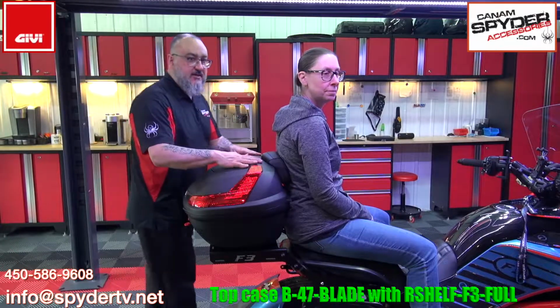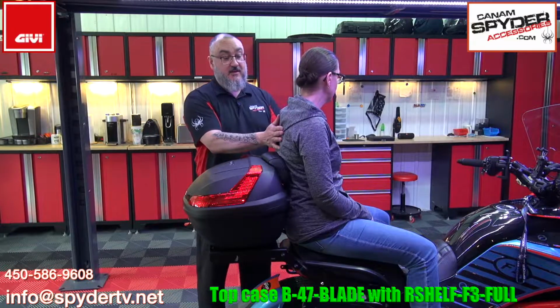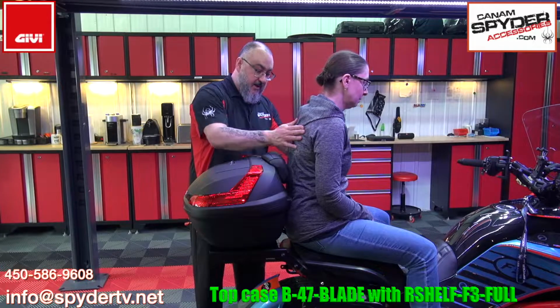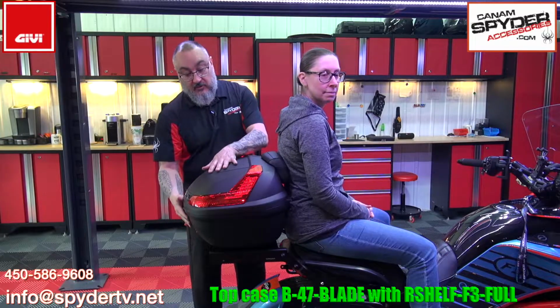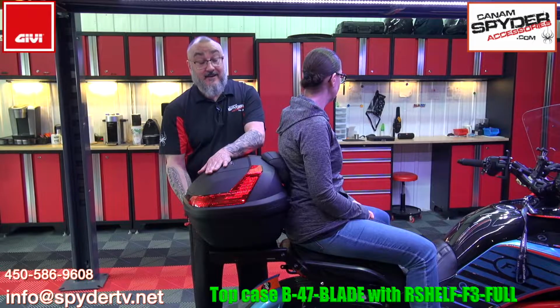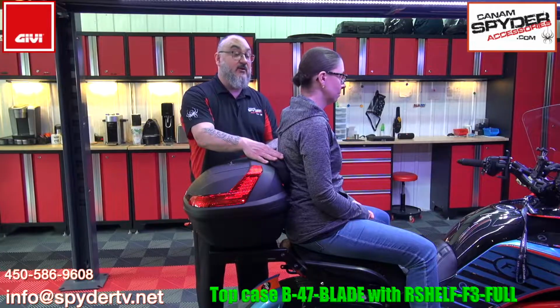Once your installation is done, if you find that the passenger finds she's too forward, and if the padding doesn't hit her right in the back and she wants it more straight up, you can always come to the back. You can always come to the bottom of that top case and add some washers where that fitting plate is, so you can make the angle go this way to give her better comfort.